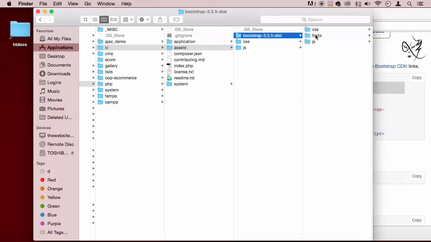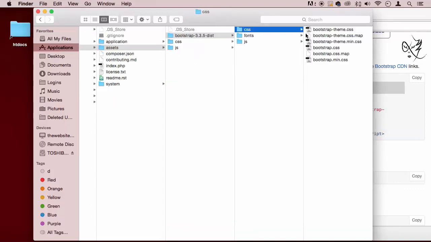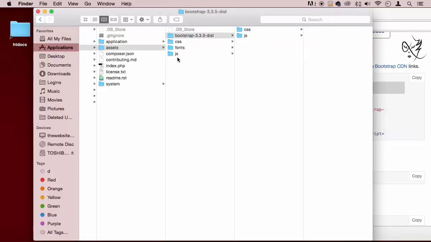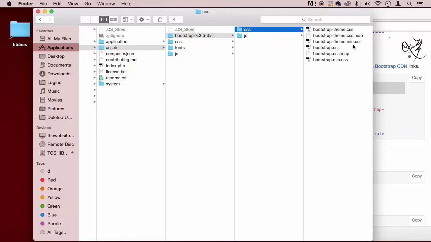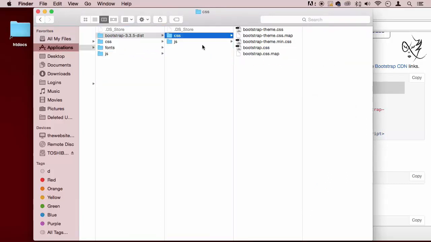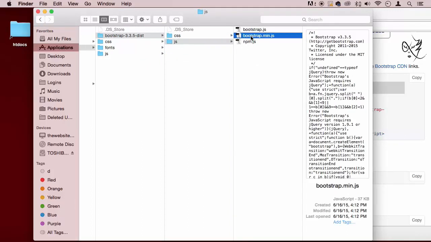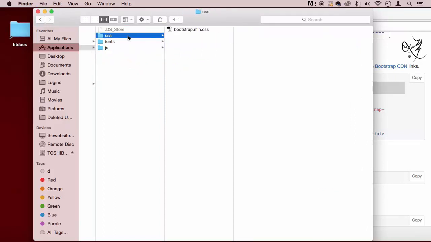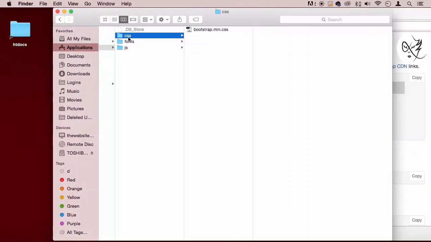Okay, now actually Bootstrap had one, but I don't need everything from Bootstrap. Also, it's very useful to have this fonts folder. I'm going to drag it in there. So what I want from the CSS folder is, this is the Bootstrap one. I want bootstrap.min. So I'm going to drag that into my CSS folder. And what else do I want? From the JS, I want bootstrap.min.js for the JS folder. There we go. Now I can delete this Bootstrap distribution. There we go. All right, so make sure that you have yours in your CSS folder, bootstrap.min.css.